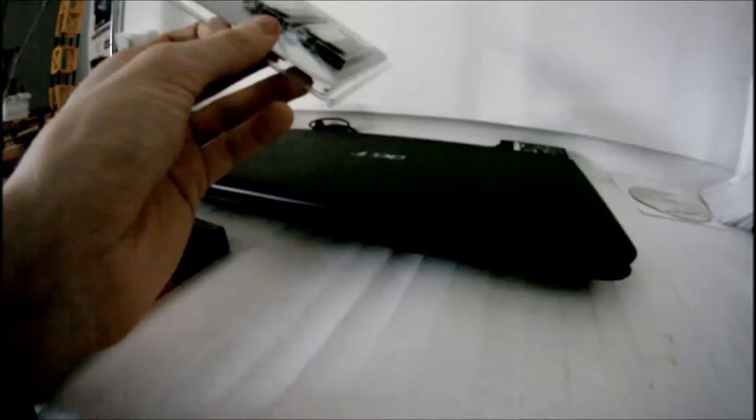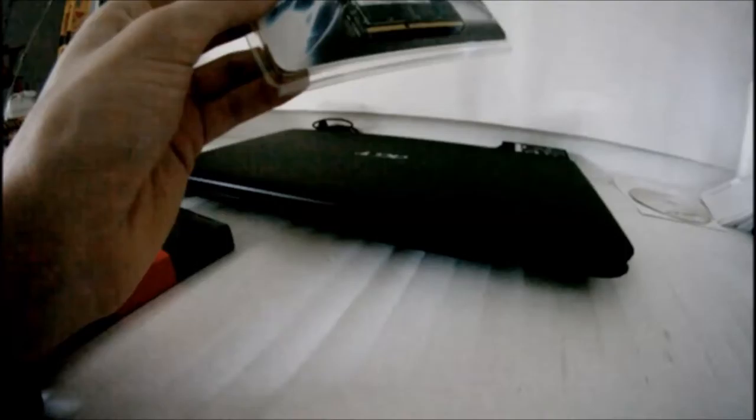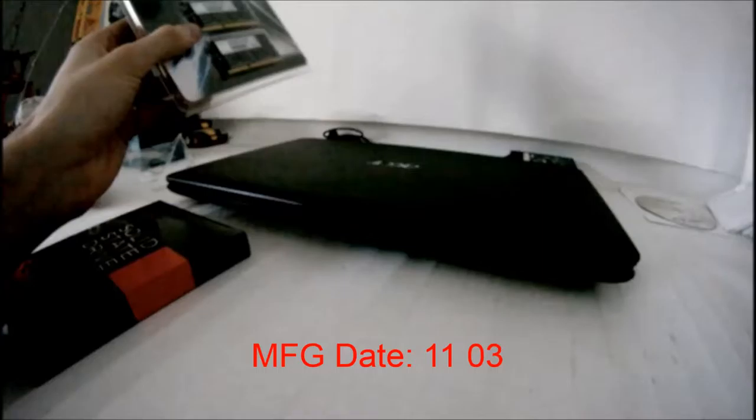Sadly, I'm going to get a new laptop later down the line. It's really not a bad laptop. I'm having trouble running a software called Open Broadcaster on this laptop. It will open, it's just that Open Broadcaster likes to have an ATI or an NVIDIA. The processor on that computer is not the latest processor. It's a 2010 machine, so back in the day, that would be a different processor.